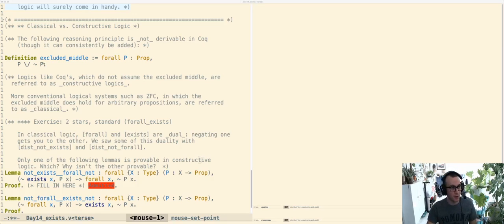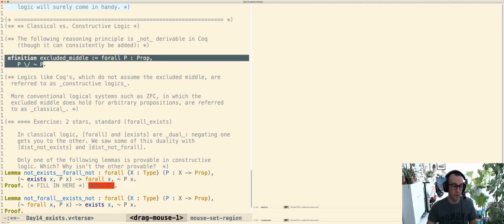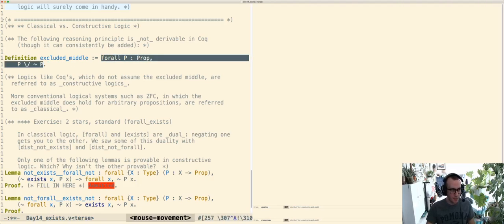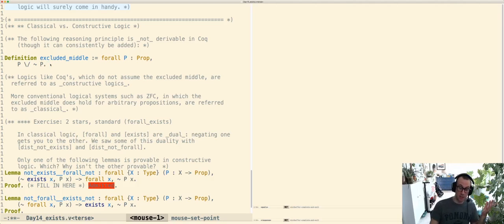That principle is called the principle of the excluded middle, or the law of the excluded middle, or simply the excluded middle. So what is the excluded middle? Here, the excluded middle is saying there's nothing in between true and false. That's the middle being referred to, and it says for any proposition P, either P holds or not P holds. This is not a theorem in Coq. It cannot be proved. And it is taken as a theorem in classical logics, which are the logics that mathematicians work in by default.